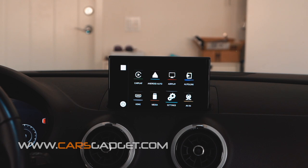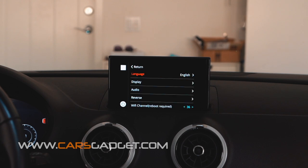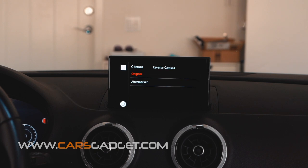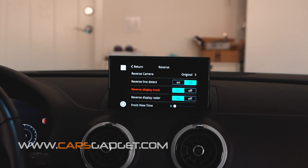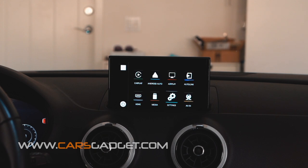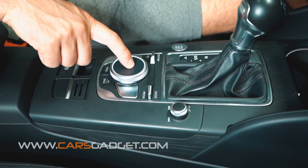In the settings menu you can do different adjustments to the system. You can select the rear view camera — either original or aftermarket — if your car doesn't have an OEM backup camera. You can also make adjustments to the front view camera. For more information on system setup, refer to the PDF installation guide, which can be accessed on our website if you are a customer. Long pressing the MMI knob will wake up Siri or Google Assistant.